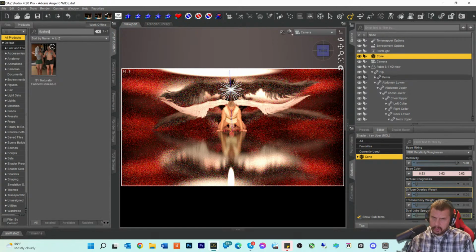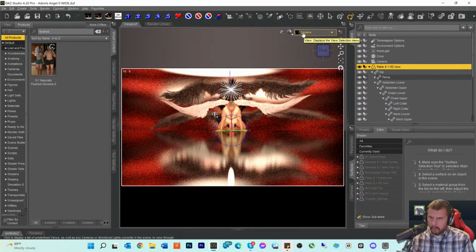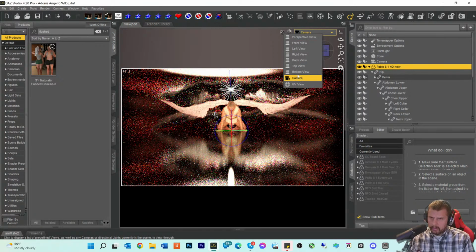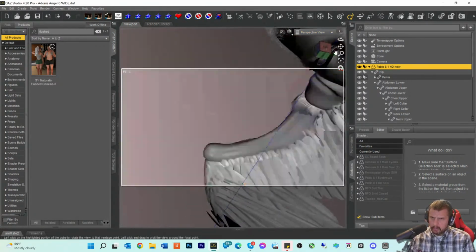So we're going to select him, and because we can't see him up close right now, oh, and I think I wanted to bring his head up more. So if I bring his head up more, actually, we want to see his face. Okay, perspective view. Let's turn this a little more.